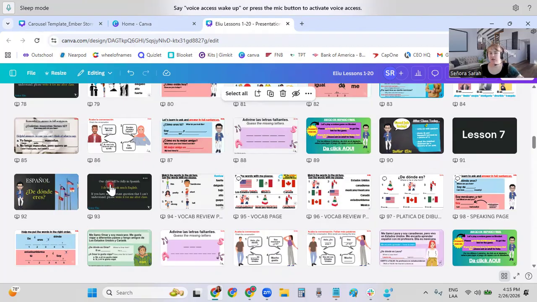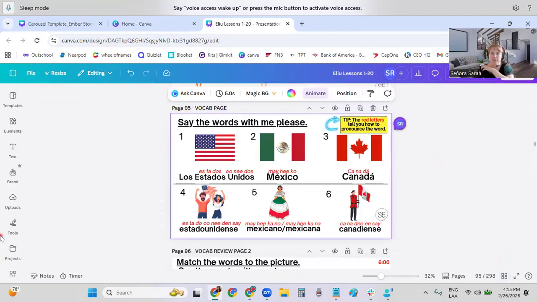Here's what I don't want to do. For this very first lesson, I don't want to duplicate the very first page because this is reviewing the previous lesson. We don't want that. I also don't want to duplicate a vocab page. Let me show you. Every single lesson that you create for me has a vocab page except for the review page.